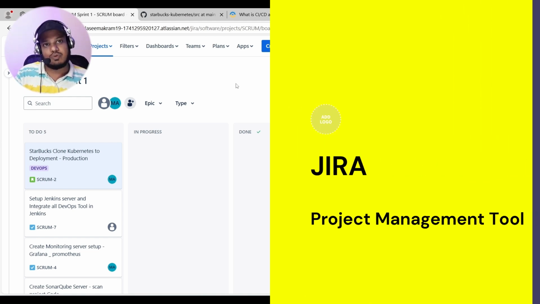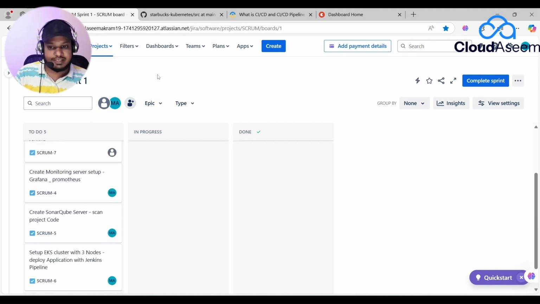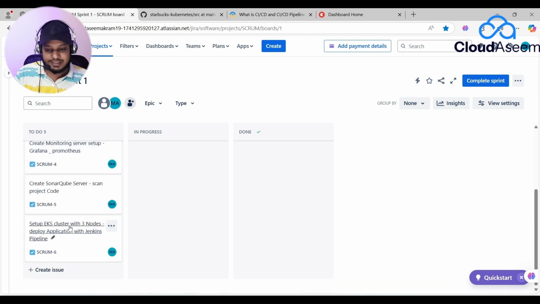Jira is a project management tool where we are going to receive tasks from your Scrum Master, who is the master for this application, right? Who is going to be managing this application and will create tickets in order to execute your work, right? So you have to check it in the dashboard. You're going to find that all the tickets have been created against me, that is Asim Akram, right?